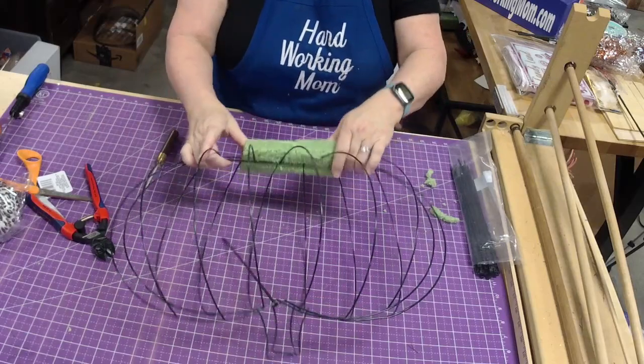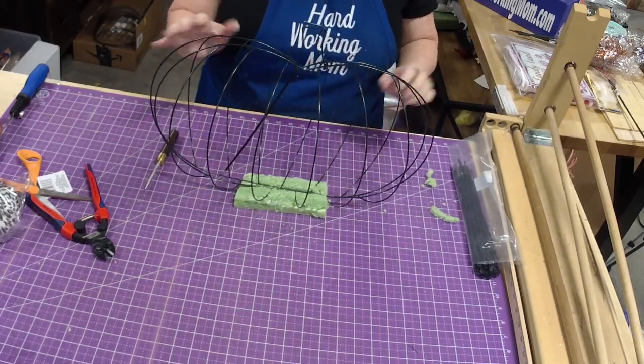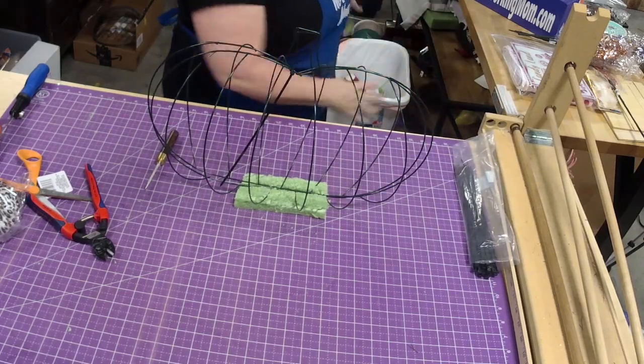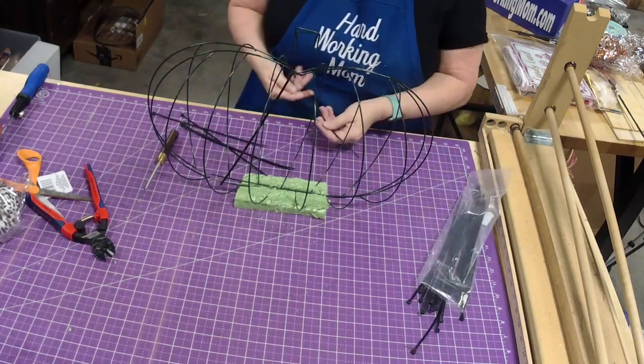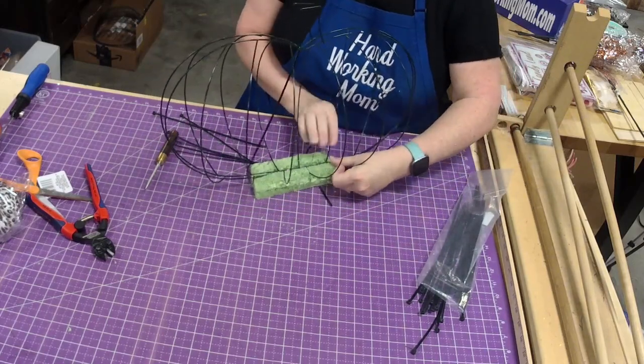So this is going to be our stand. So you see, you need something to keep it standing. All right. Now we're going to use some zip ties to keep this together.